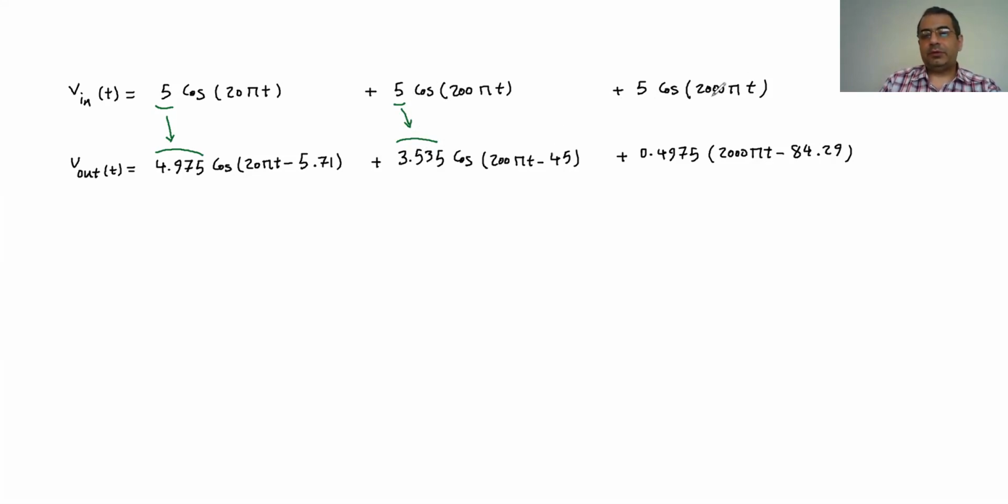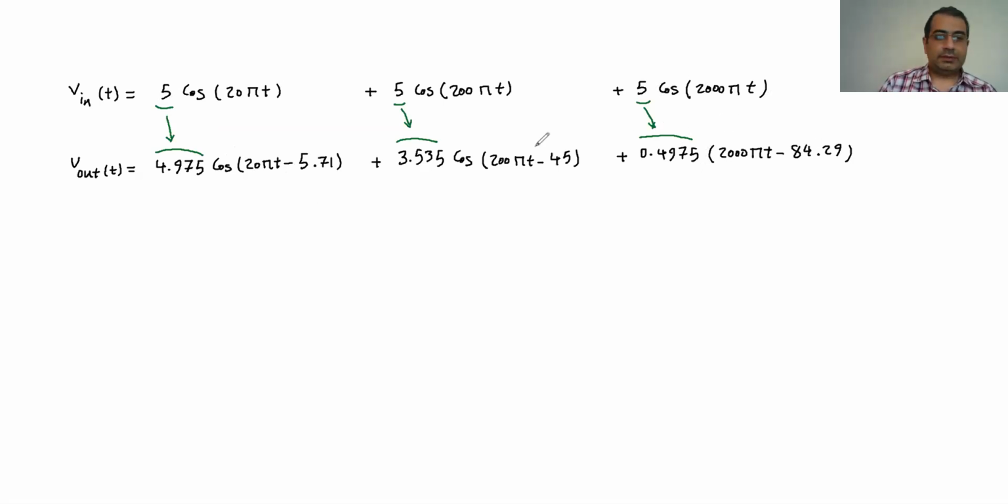And here the frequency is 1000, so we have a very, very high frequency compared to the cutoff frequency. And as I said, the low pass filter is supposed to let the signal with low frequency pass through, and the signal with high frequency to be rejected. So you can see the 5 becomes almost 1/10 here. From the 5 it goes to almost 0.5. And the angle changed the most, so it's 0, it goes to almost negative 84 degrees. So as you can see, the low pass filter lets the signal with a low frequency pass through with a little change, and it tries to reject or remove the signal with the higher frequency as much as possible.